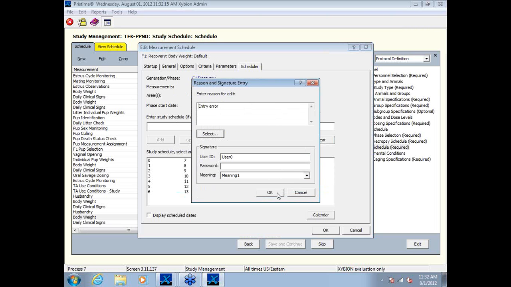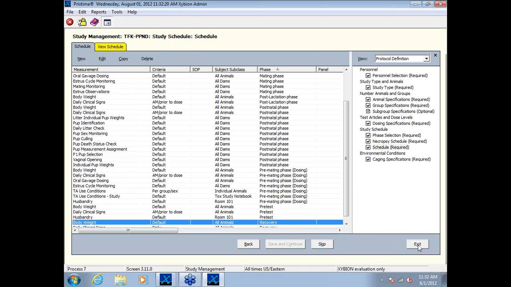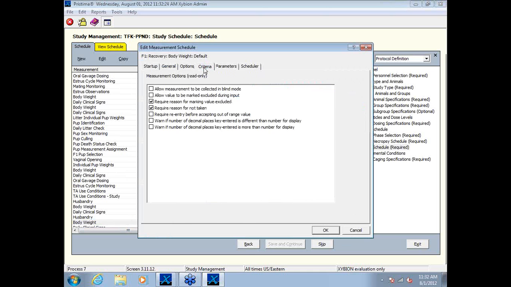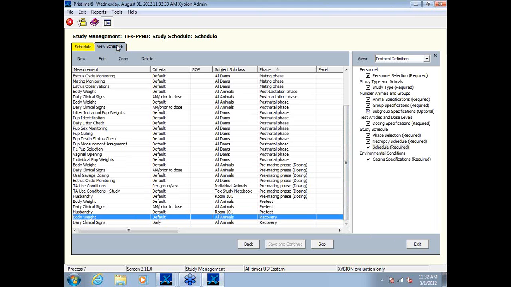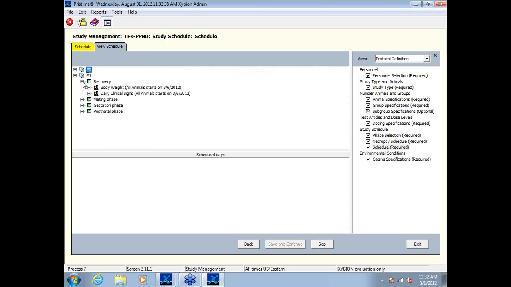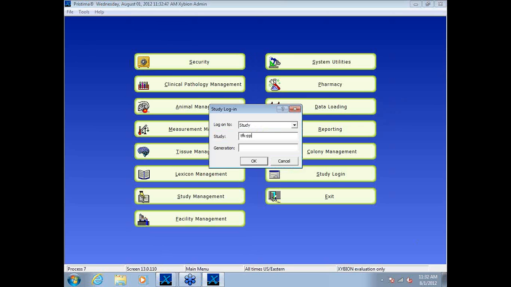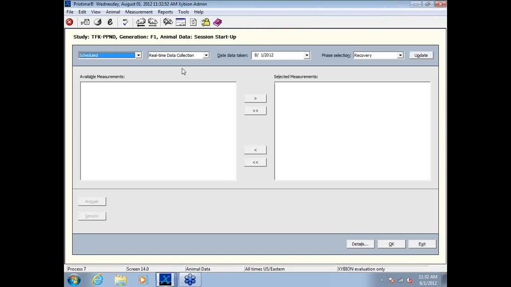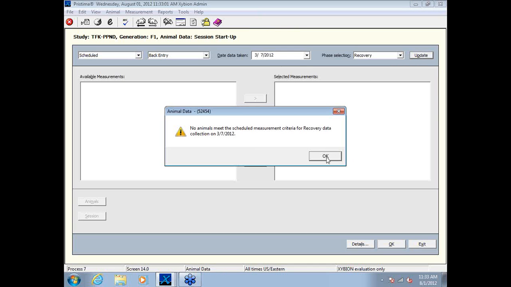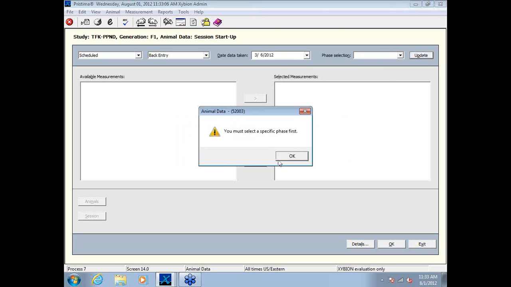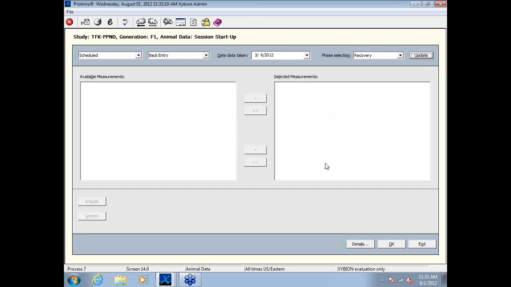Every day I was off by a day. There we go. Just off. So their recovery phase doesn't start till 3/8.